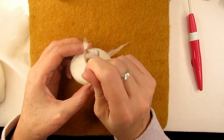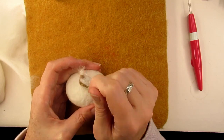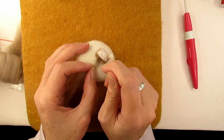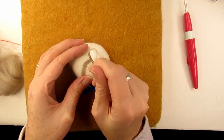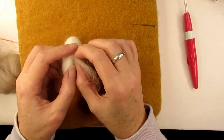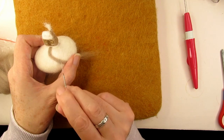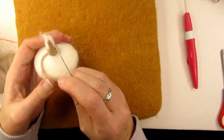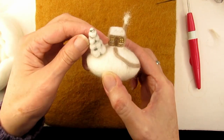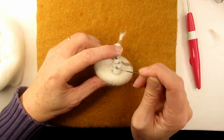I used a strip of white wool around the base to attach it firmly. Every cottage needs a narrow winding path from the front door, so I used some grey merino roving in a thin strip and attached it to the base winding it round to the right. Oops — I realised I'd gone in the wrong direction and decided to remove some of it and take the path a different way. For more information on how to do this you might want to watch my Fix Felting Mistakes video. Then I decided where I wanted the tree to go and attached it by stabbing through the bottom of the tree into the base all the way round.